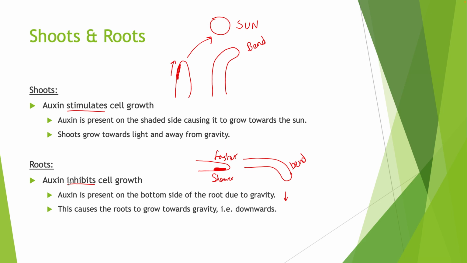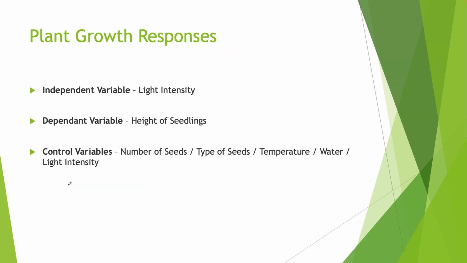Okay? Now there's also a required practical which you need to know about plant growth responses, and that's what we are going to have a look at now. So plant growth responses. Now the key thing with any required practical is you need to know the independent variable, the dependent variable, and some control variables.